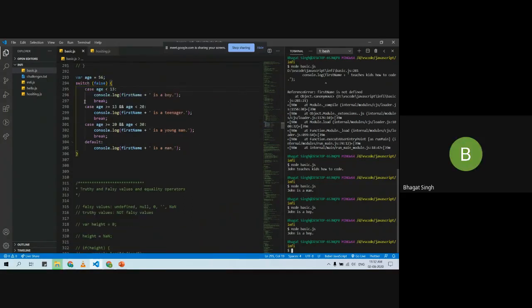So in case when we are passing true, it will check the condition for each and every case. But once we are passing false, what will happen? It will not check our condition. It will directly go and execute our first case and print out the result. So just to be sure, don't consider false as nothing will be printed.